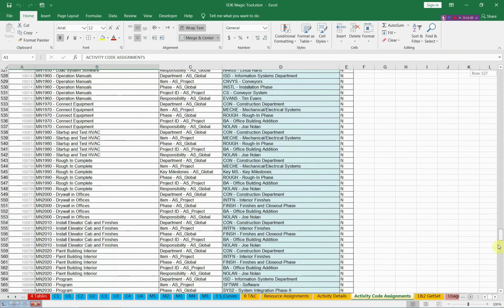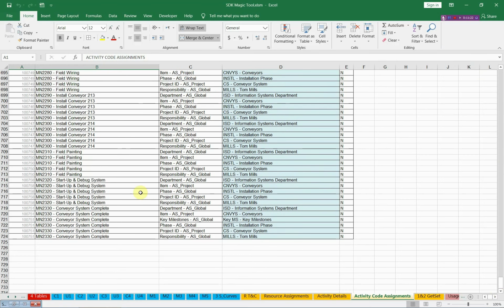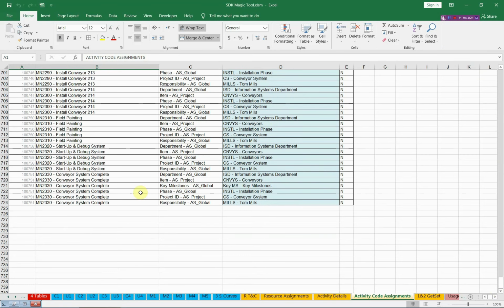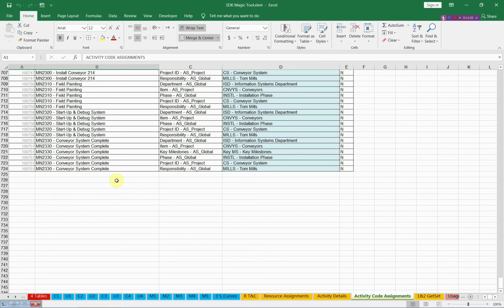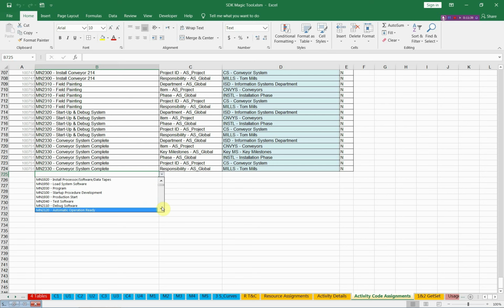which I would like to say that the SDK Magic Tool will make it very easy when you update or delete or modify any of these assignments. For example, you will get a list for all tasks in this project in this list, and you can select any of them.